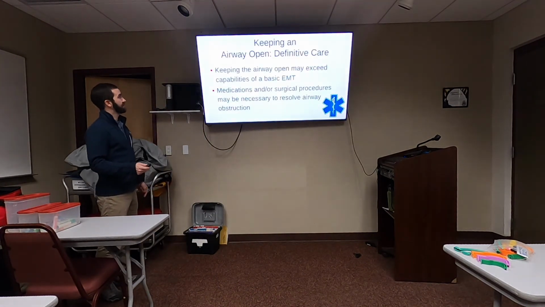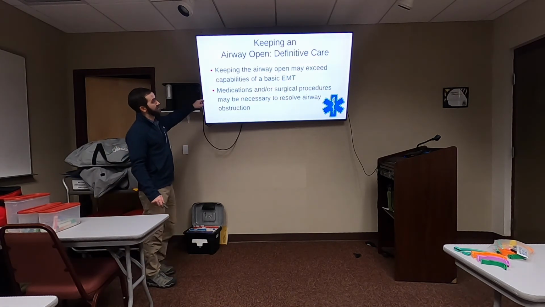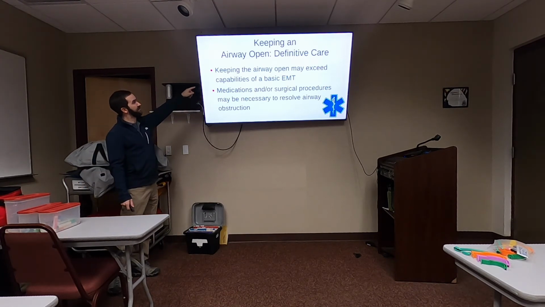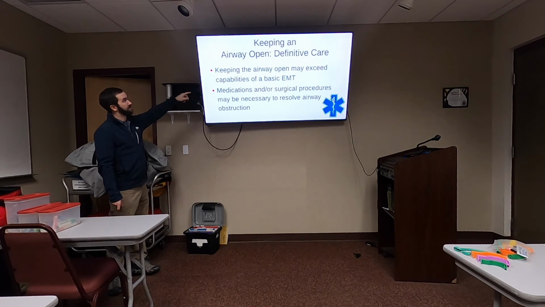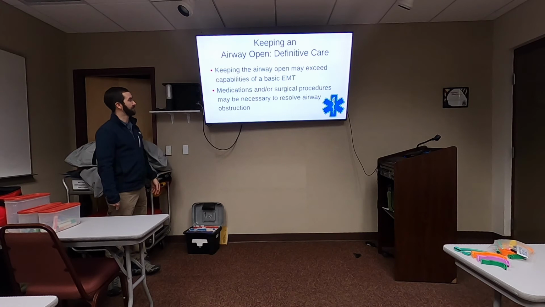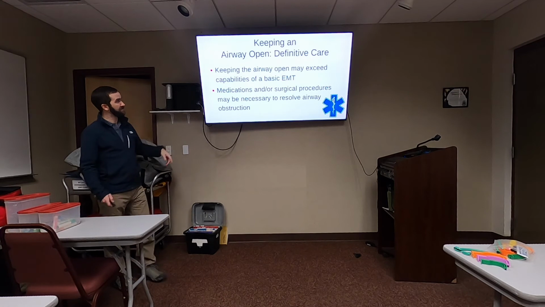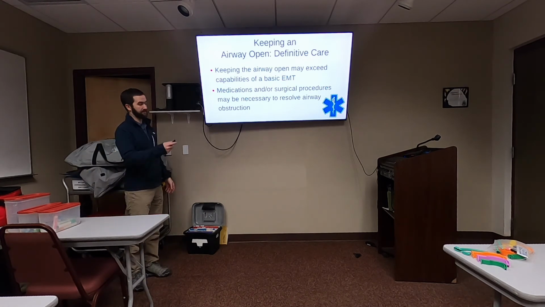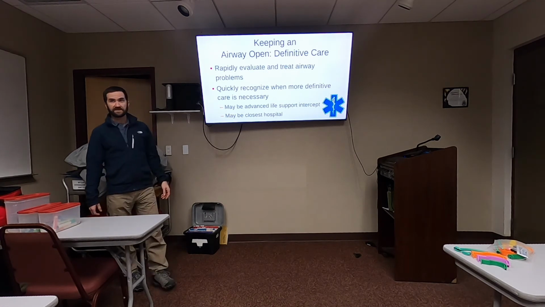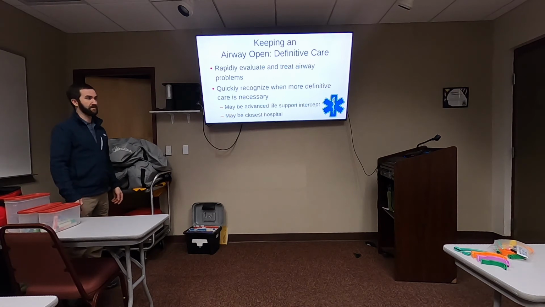Definitive care. So Maddie's question, what do you do if they need an airway and they have the CSF stuff? Well, you're kind of screwed. So sometimes things are going to get beyond what you can do as an EMT. And you might need surgical procedures, you might need endotracheal tubes, you might need a paramedic. So I guess the idea is just to realize when you're in over your head and call for help early.